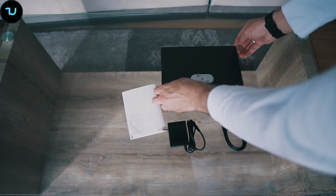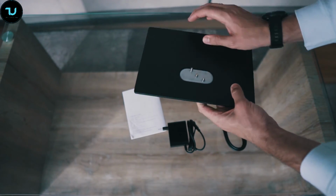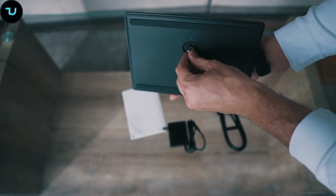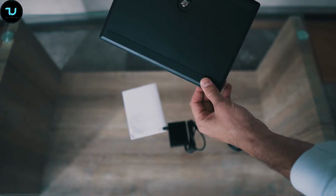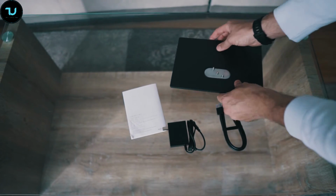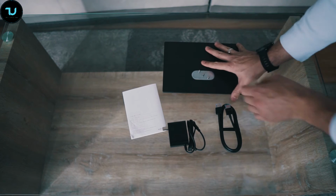Okay, Ninjas, so here we go. I unpacked also the things which are going to come with the monitor. I will show you the monitor in a minute. This is the base, basically the stand. It has these three screws. You don't even have to use a screwdriver or something like that. You can do everything with your hand manually, which is super, super cool. On the bottom, it has really thick rubbers, two huge lines, which obviously will make it steady, even if you put it on glass, like I'm doing right now, which is super cool. Wait a minute, you have to put it like this, and now it's not moving.